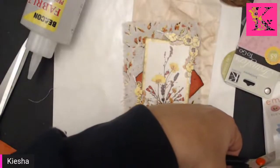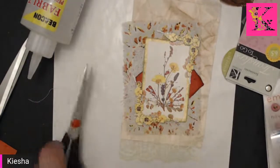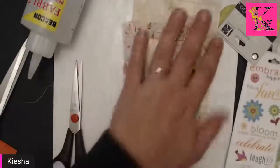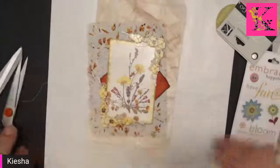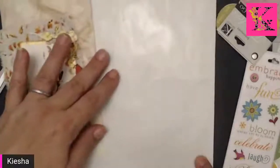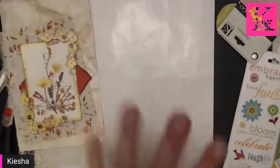Why do they put these letters so close together? Am I supposed to cut this or what? What am I supposed to do? Hold on. Let's slide this over. Let's put this on here. We got to perform surgery. Hold on. Okay, so I've got too much stuff on my desk now. Getting overwhelmed.